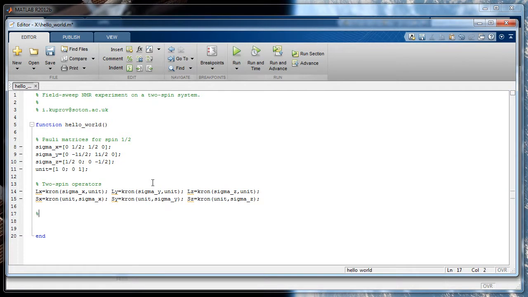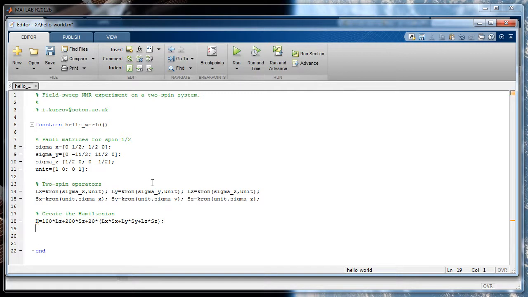And let's make ourselves a Hamiltonian. So create the Hamiltonian. And what we'll do is assign some chemical shift to the first spin, some chemical shift to the second spin, and put a little bit of J coupling between them. So H is, let's say, 100 times Lz plus 200 times Sz, so 2 Zeeman interactions, plus maybe 20 times Lx times Sx plus Ly times Sy plus Lz times Sz. So the J coupling, in a real-life calculation you'd have to worry about what values these actually are, they'd have to match your system and so on, but for a synthetic calculation like that, we're just happy with this.